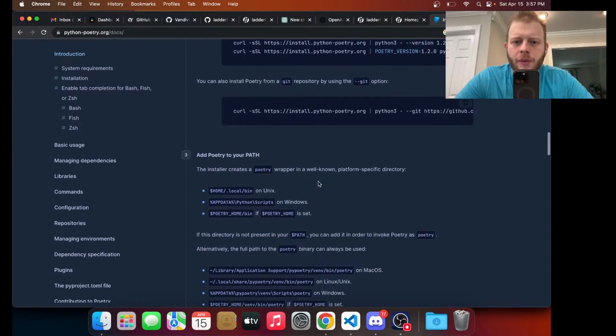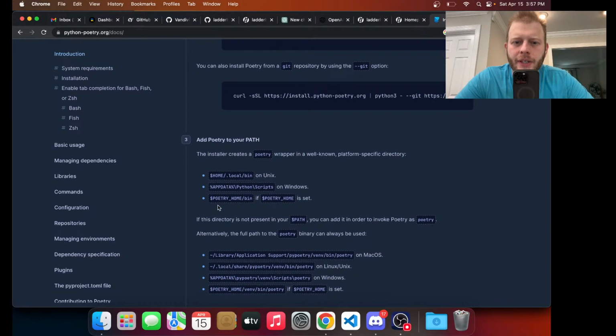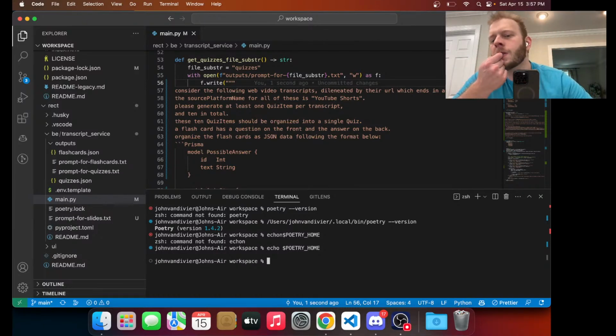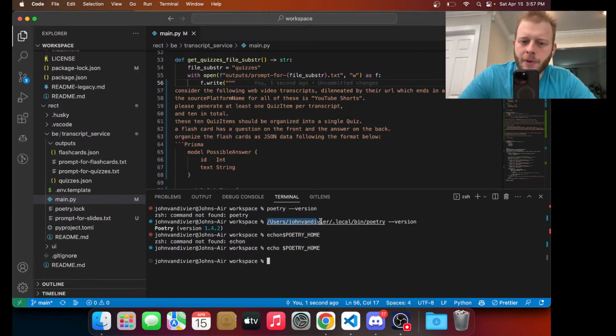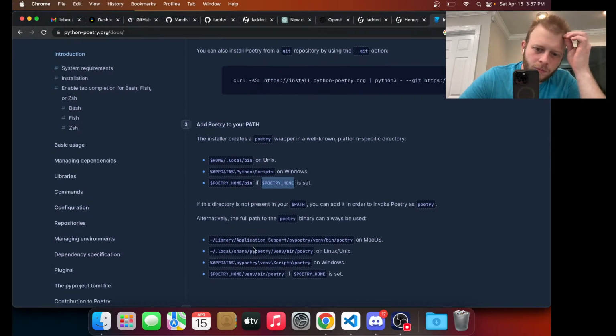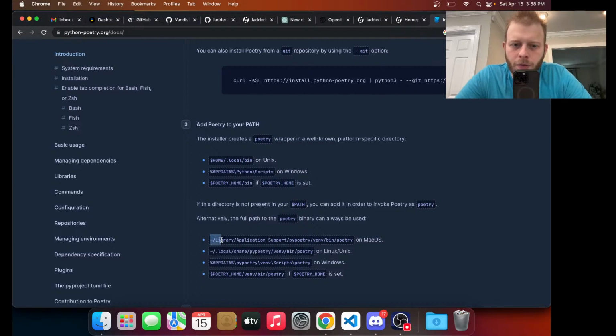The installer creates a poetry wrapper in a well-known directory, Poetry home, if Poetry home is set. Okay, probably the issue here is that Poetry home is not set. So I guess this thing should be my Poetry home. Alternatively, the full path can be used.